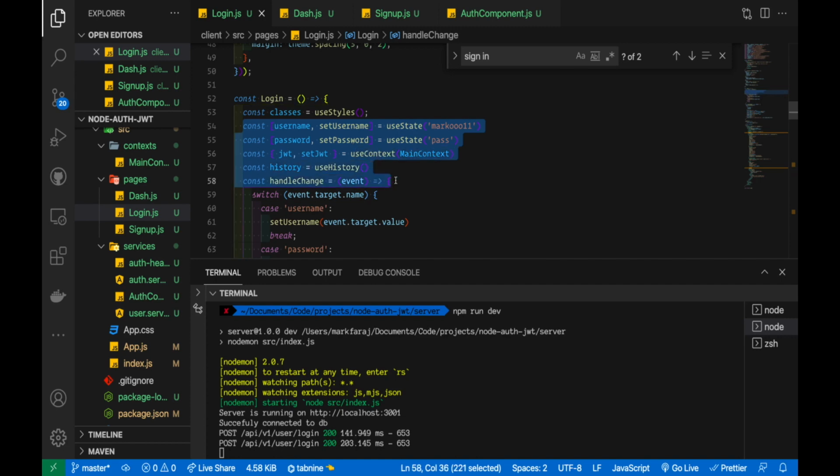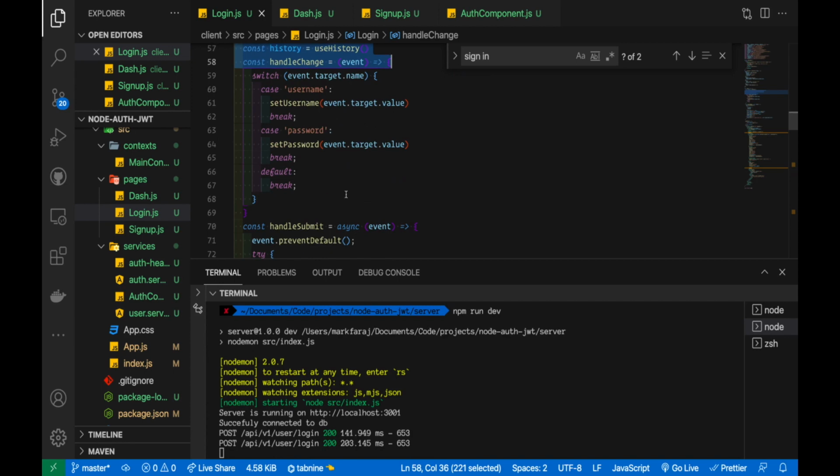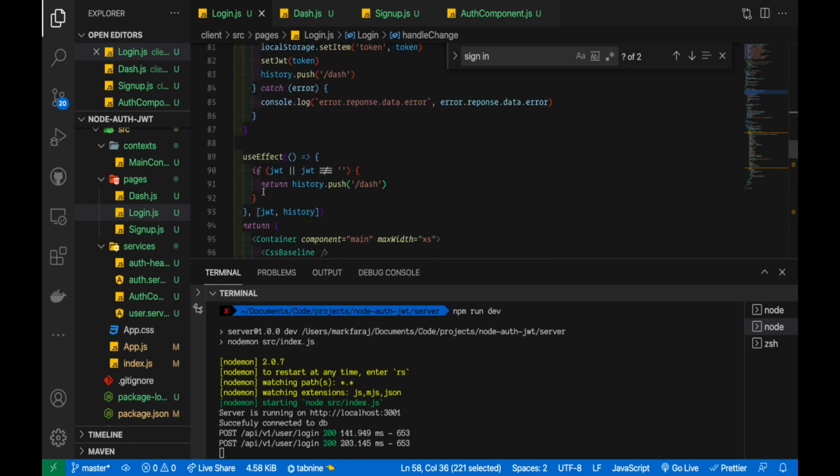Yeah, once these are signed up, do I need to send them back to the login page? Let me think about this, because some websites prefer that, for security purposes, they don't want you to log in immediately on sign up. So you have to go to the sign in page. I can't recall why that is. But yeah, let's send them back to the sign-in page. That's fine. Yeah, let's grab everything. Do I need useEffect? Yes, I do.